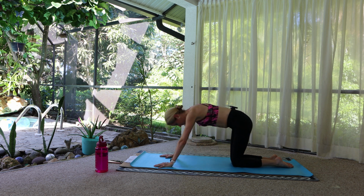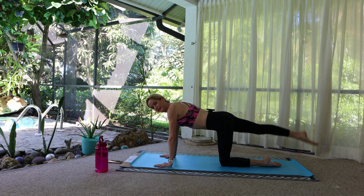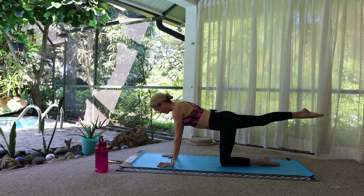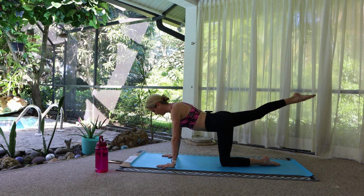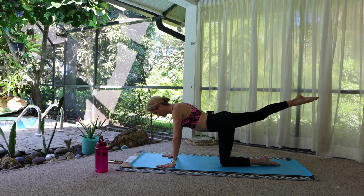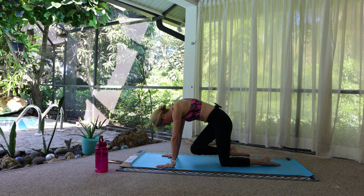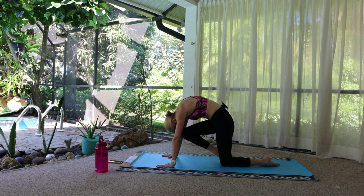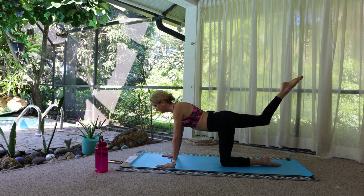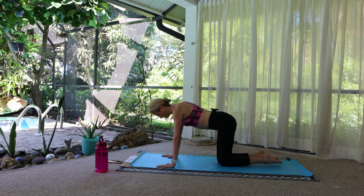Press up to a tabletop. And from here, extend the right leg back and up. Keep the hips square. The leg is only about hip height. Nose to knee. Press through the palms, round the spine. And extend. Lower the right leg and switch sides.